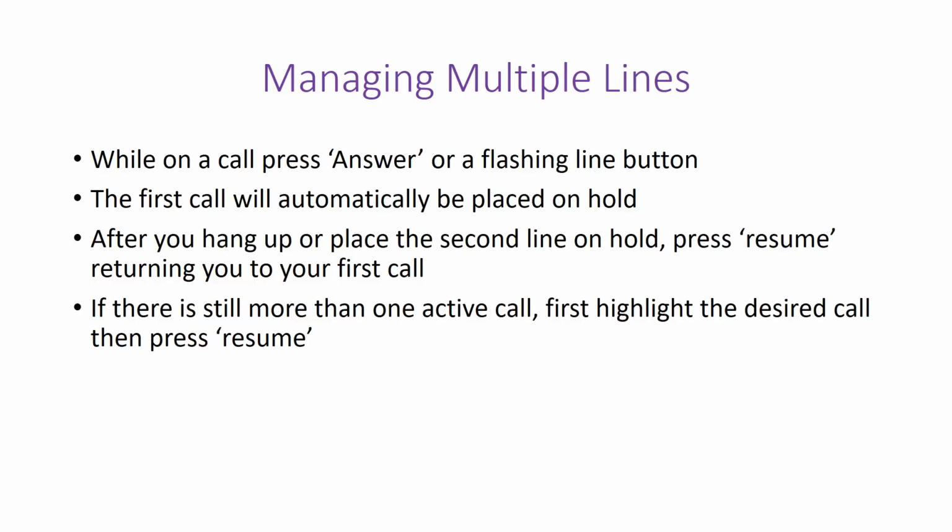We will now address how to manage multiple lines. Should you be on the phone with a caller and another caller rings in on your primary line, you will hear a beep or indicator in your ear. The call will appear on the second line with a flashing light. The flashing light will be orange. Should you wish to accept the second call, you simply press the flashing orange button. The caller you were originally on the line with would automatically be placed on hold.